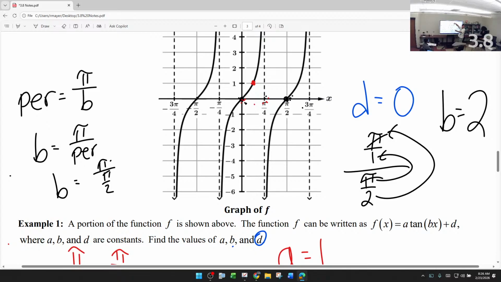Y'all with me on that? A is hard to see on these graphs. Just like the difference between a quadratic and a quartic: they look the same, except from 0 to 1. A quartic is a little bit flatter, and after 1, it goes up faster. But it's hard to tell that on a graph. It's hard to tell A values on these graphs, because the only way you're going to notice it is between the 1 and the -1, or the halfway points.